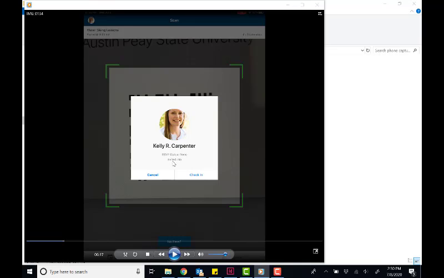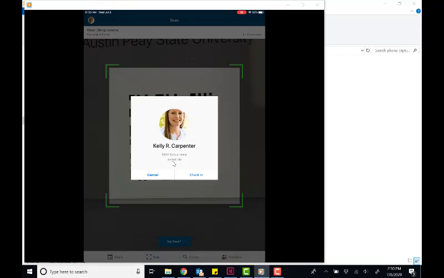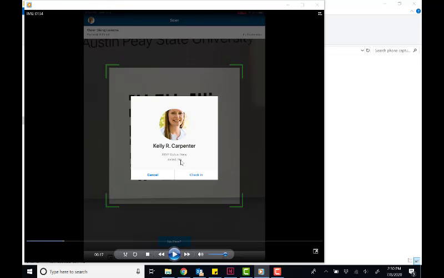Also invited, if you recall back to our ability to invite people to an event, if they were an invited guest, it would tell you yes right here. Your job right now is to click the Check In button. So it's registering the person, you're going to click Check In, and it's going to say Checked In at the top.